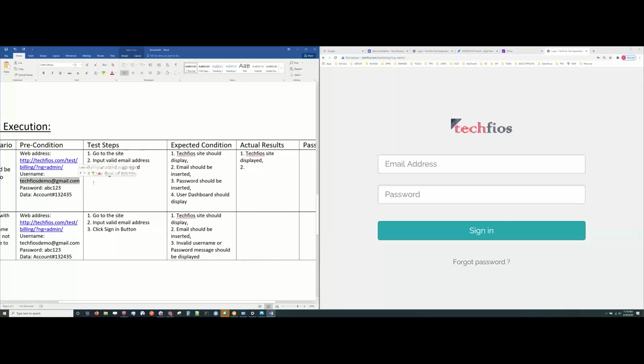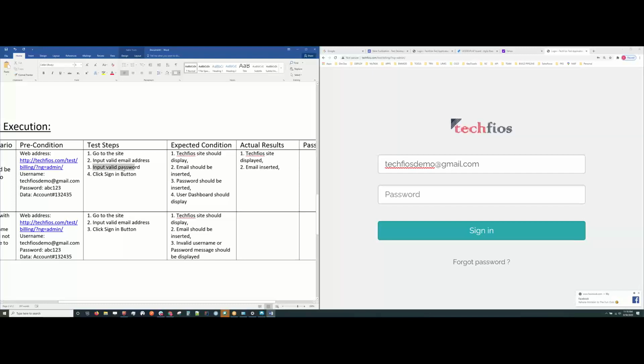So I copied that, put it here. I did that. What does it say expected? Email should be inserted. Yeah, it inserted. I can just write email entered, or entered email, or email inserted. Whatever.